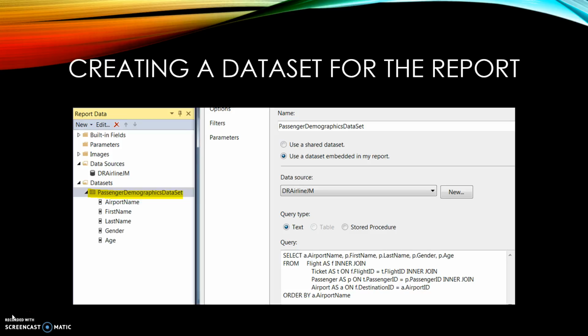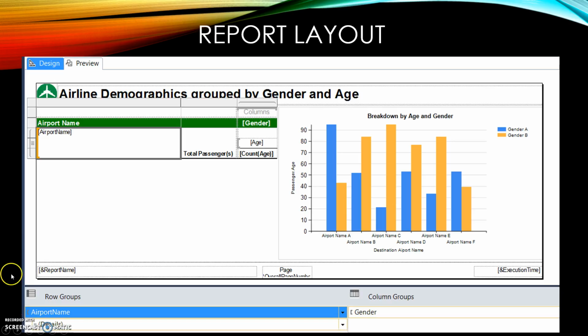Then I joined passenger with the passenger ID to the ticket table, and lastly I joined the airport on the destination ID as well as the airport ID, which tie back to the passenger table. And last but not least, I ordered this by airport name to make it easier to read.